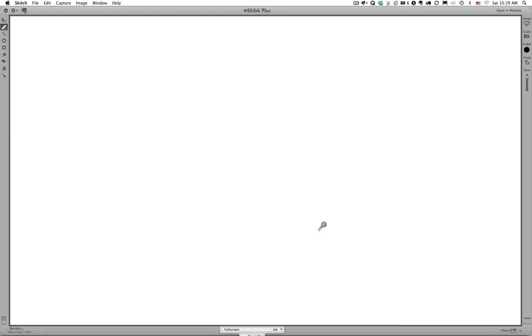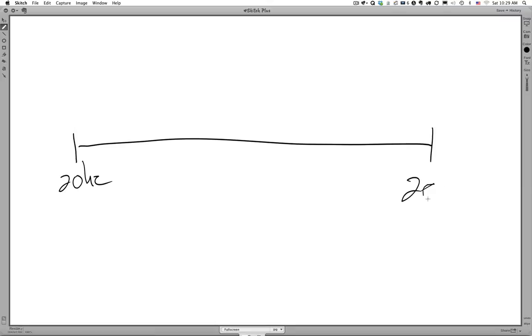Okay, let's continue our discussion now and talk about the cutoff frequency. You actually already know a fair amount about the cutoff frequency. We described it in our last tutorial, we just didn't give it a name. So let me show you where the cutoff frequency happens to occur. If we draw our range of human hearing, and we draw, in this case, a high pass filter, so we're removing the low frequencies, this point right here, where we actually start removing frequencies, that point is our cutoff frequency.